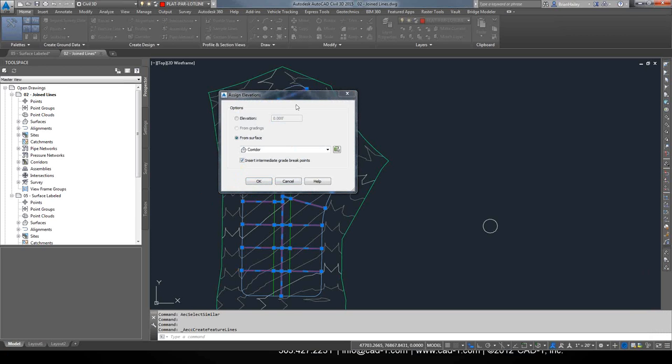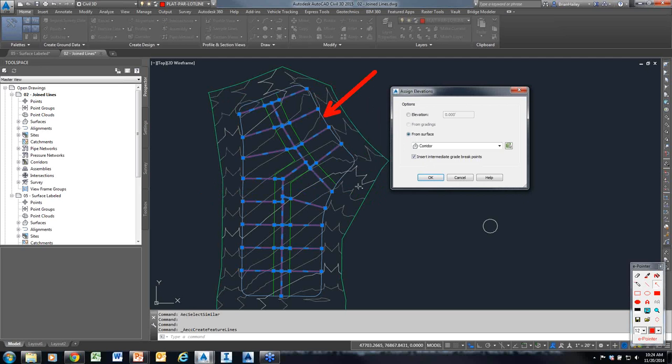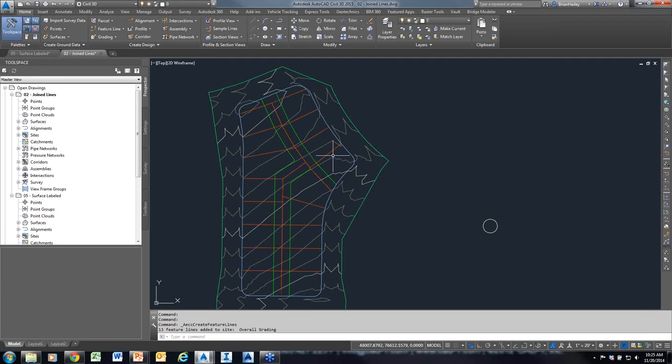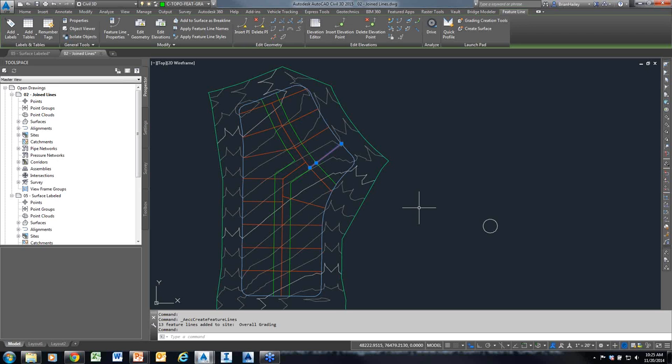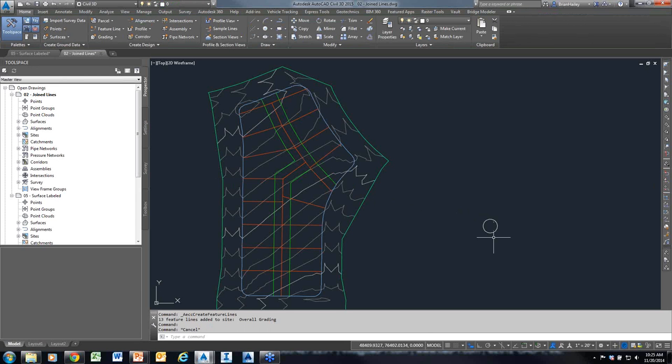Right? This feature line out here is at the correct elevation. It's tying into the roadway design, but I'm just going to assign an elevation from that surface just to get these ones up in the vicinity of the project. So I'm going to go ahead and uncheck that, select OK, and now these red lines here are feature lines. And then likewise, I would do it with anything else that I needed to be feature lines. So those are the two methods that we have for creating feature lines.